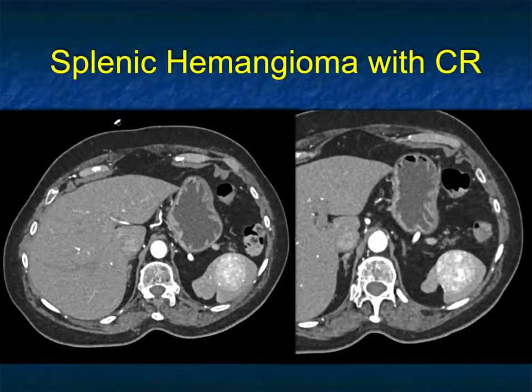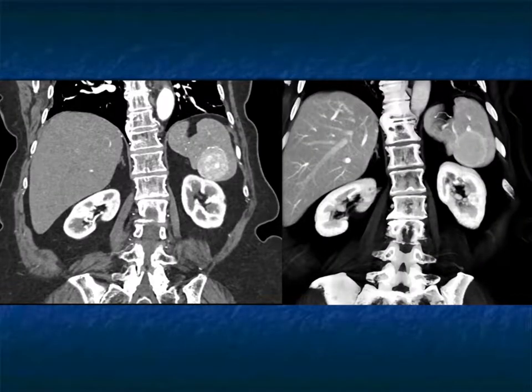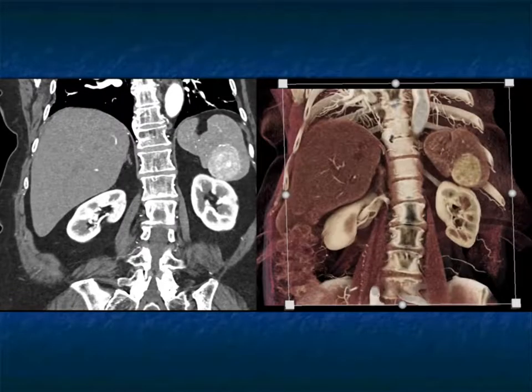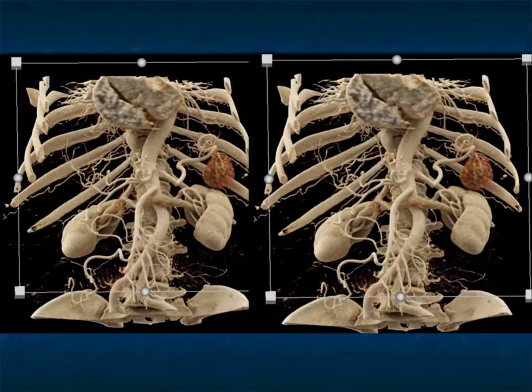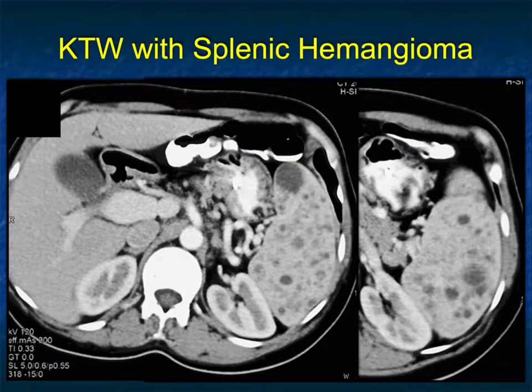This one's a bit easier because you look at this, it has that puddling appearance, very vascular. It's not going to be an angiosarcoma. I'm going to think about hemangioma. Here it is as you go from arterial to venous, kind of that rim enhancement, and the lesion begins to wash out. There it is really nicely shown on the cinematic rendering. There's the mass isolated from the rest of the spleen, beautifully shown on the cinematic rendering.